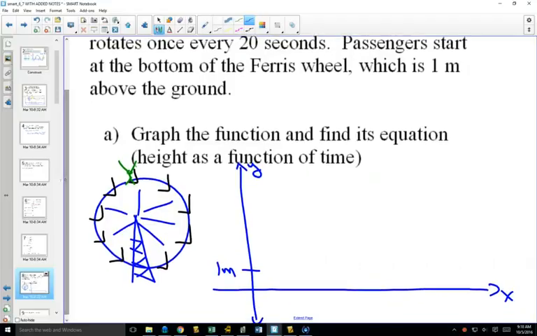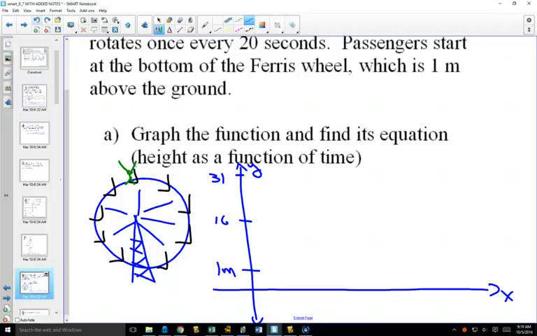So does that help us? What's our center line going to be at? Our center line is going to be at 16, and our maximum is going to be up here at 31. Well, I think just so that matches up with my graph a little bit better, it looks like my center is right here, so I'm going to put that there. My maximum's right there. It looks a little bit more realistic based on my picture.